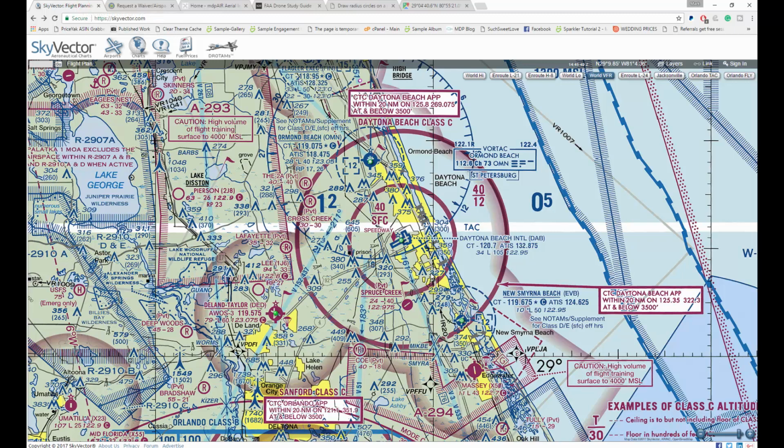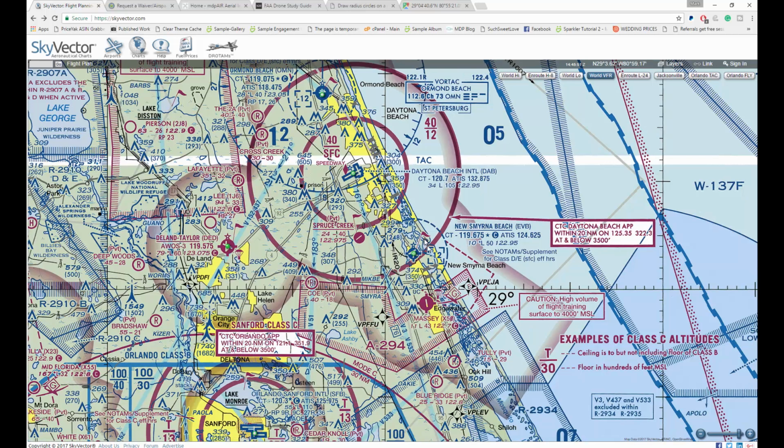That's going to save you a lot of time. Now, again, here's New Smyrna. This is where that is right here. I know because I'm familiar with this area, but it is showing my EVB or KEVB for that airport. I can see Ponce Inlet right over here, and I can see their airspace limits and requirements here, surface to 1,200 feet. So I want to find the lat and longitude of that location approximately right here.